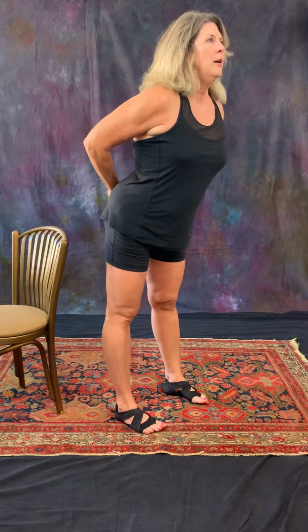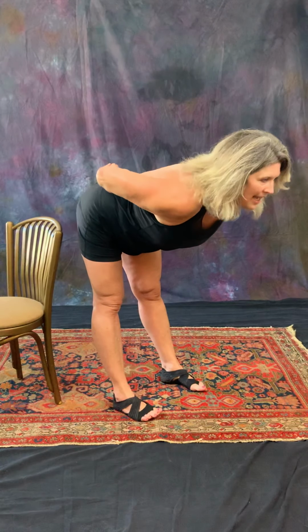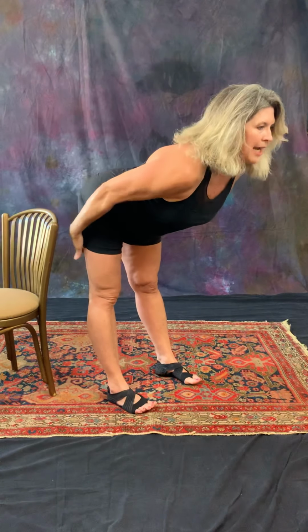So hands behind the back. You want to keep your chin out. Push your glutes backward like a tin soldier. Keep your eyes ahead on the floor. You're going to feel a nice stretch to the back of the hands. You're going to push through your heels. Use your hamstrings and glutes to pull up.